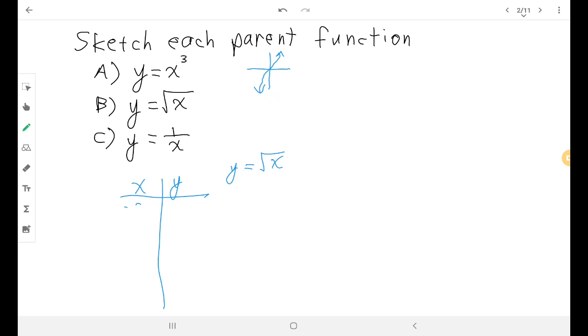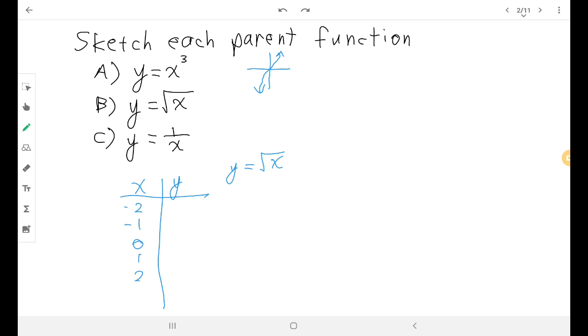Okay? -2, -1, 0, 1, 2. And I always leave some room at the bottom of these tables just in case I should have some more. So if I try and put in -2 right there, one of the things you might notice immediately is that -2 doesn't work. It just plain old does not work.